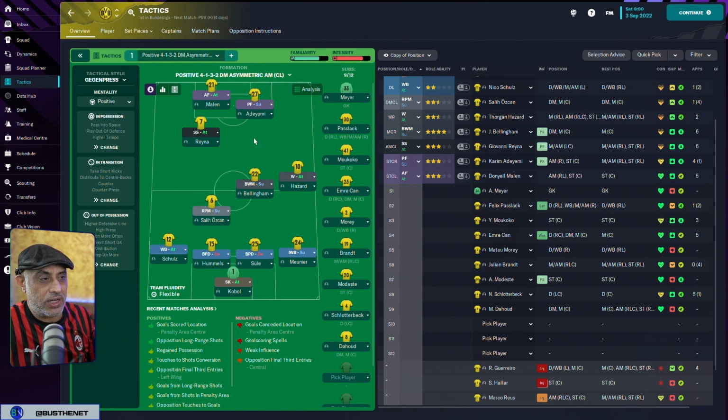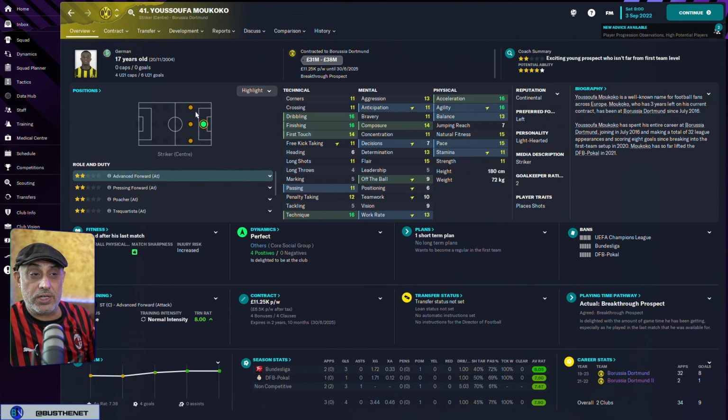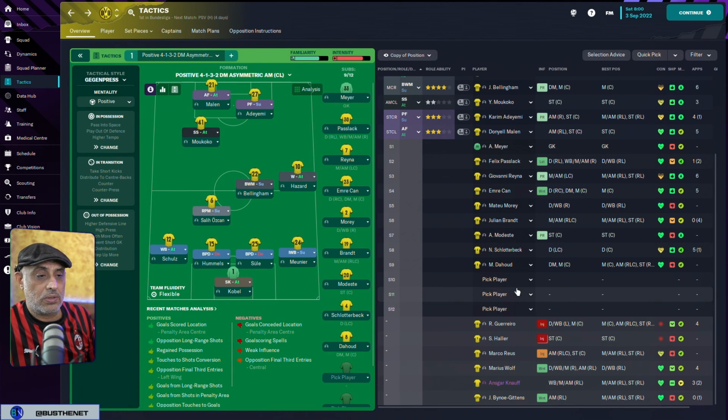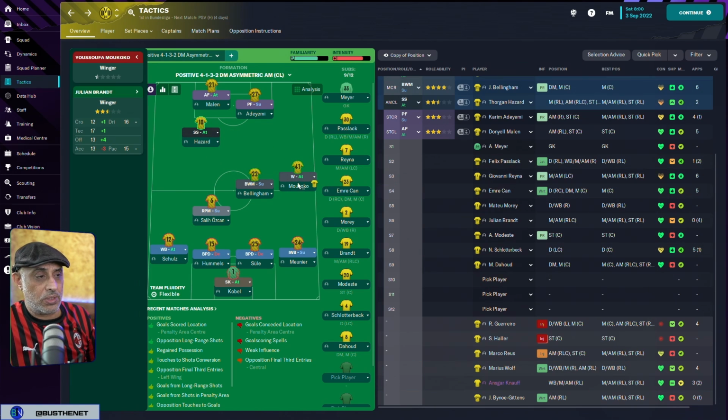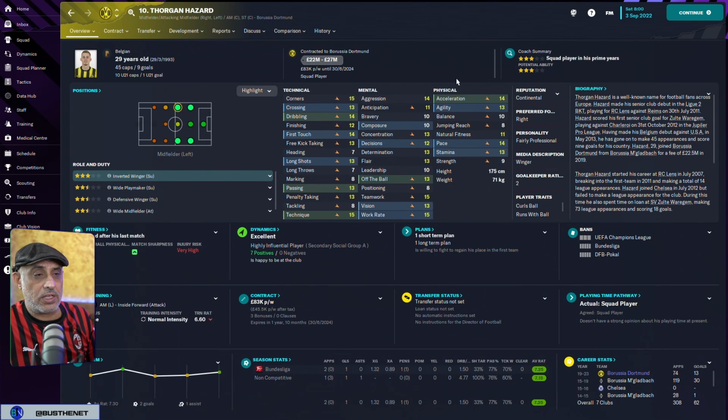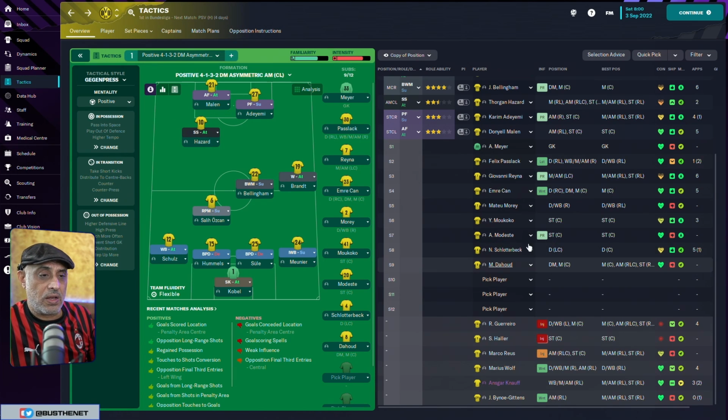So if I wanted to modify this, I would probably modify this by personnel. So here I would probably look at Mukoku playing in this position, right? We might have to retrain him for this position. So he might be better off arriving late as a shadow striker, or we will get Hazard playing in that position. So I'll push Hazard here and probably play Julian Brandt in this position. So I can use Hazard as a shadow striker since he already knows this position. So we'll use Hazard here. And then as Mukoku gains experience learning this new position, he can start playing in this position more regularly.